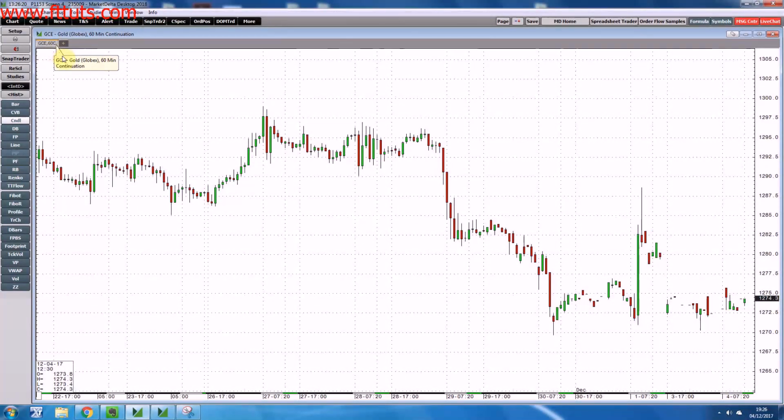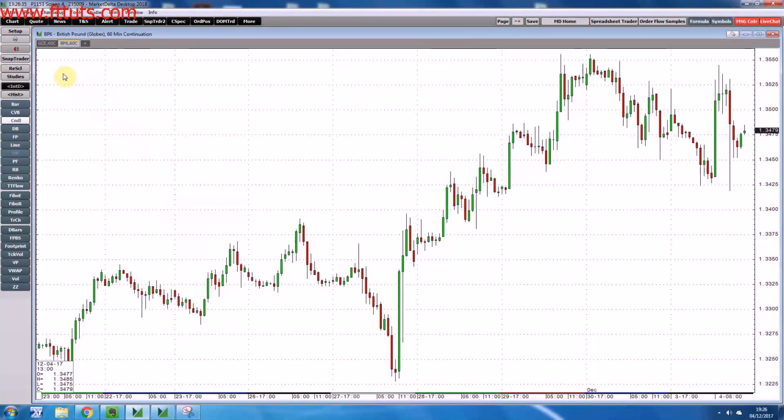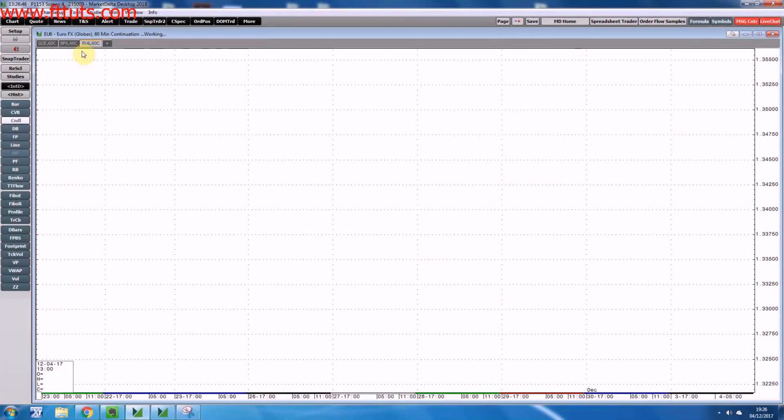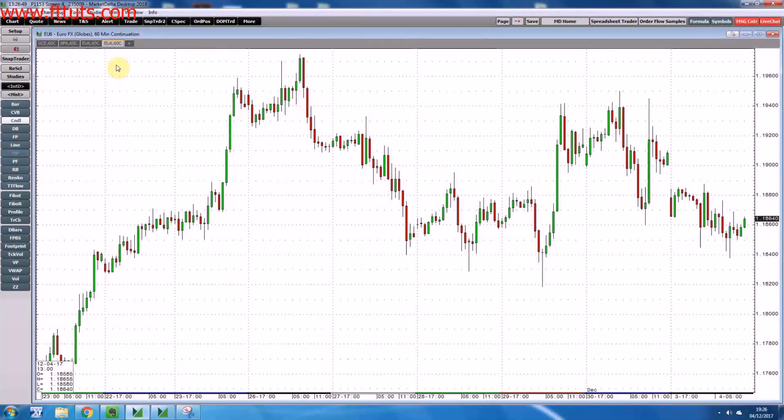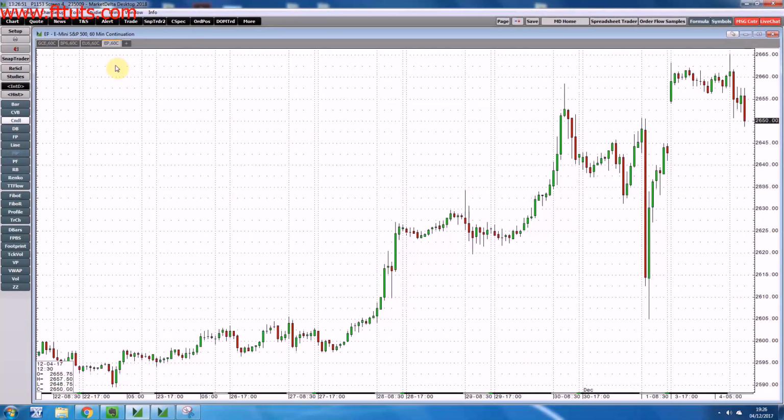Now, if you want to go and duplicate this chart, you can very simply just click on this plus with the left click, and you will see suddenly you have got 2 GCEs. Now, if you want to just get a different market, like the pound sterling, we simply just type BP6, enter, and now we can very quickly flick between 60-minute charts for the gold and for the sterling market. We can do that for the euro, so we're going to go EU6. Now we have euro, we can do it for the mini S&P, which is EP, and last but not least, we can do it for the oil, which is CLE.